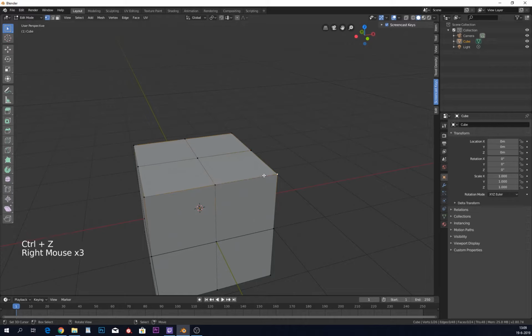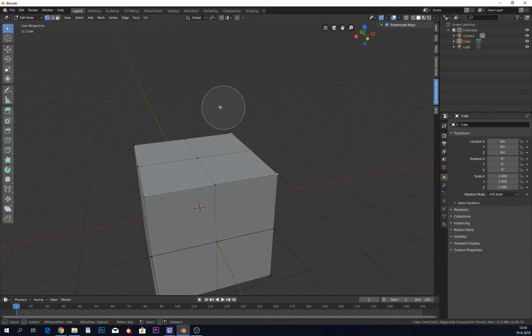There's also a very nifty option, and that is C. If you click on C, you see this little circle coming up. You can expand or collapse this circle with your middle mouse button. You can just scroll it up or down. I'm going to click it right now and hold my mouse button down.